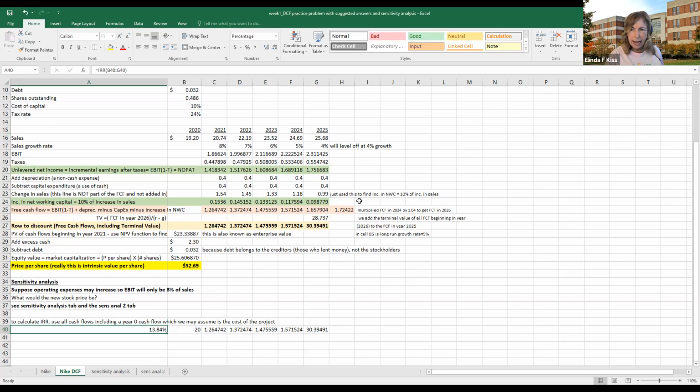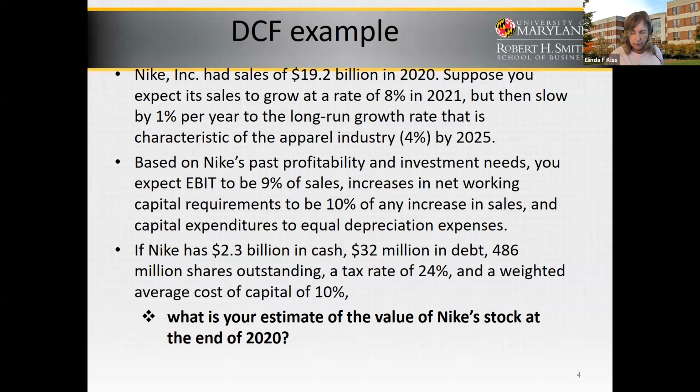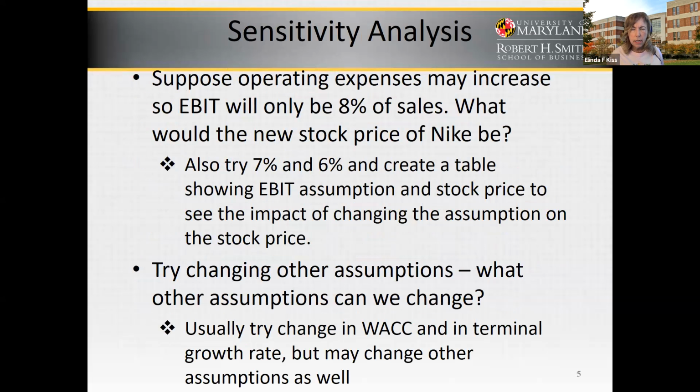Okay, so now let me go back to the PowerPoint and just say that I've also shown you how to calculate an internal rate of return. And now let me stop sharing. So what we have done is show you how to calculate a DCF using Excel. And this is just a refresher since you've done this previously. You will be using the DCF model in many of your cases.